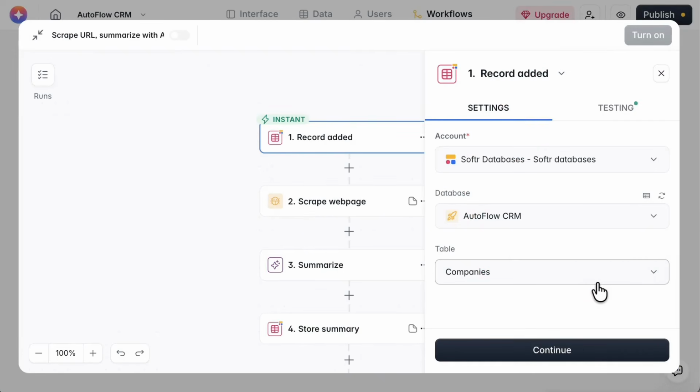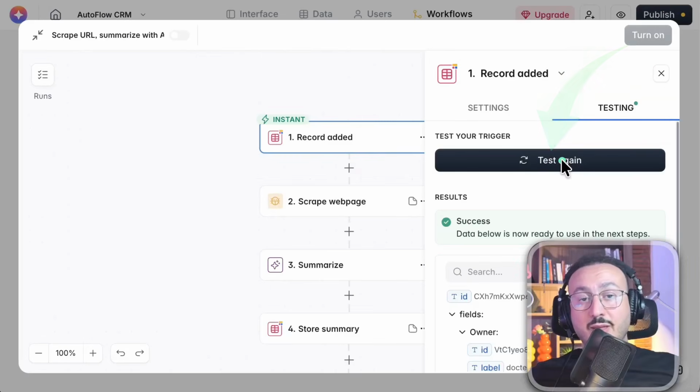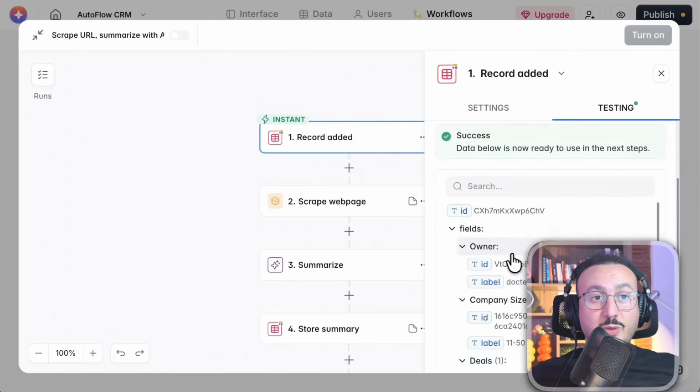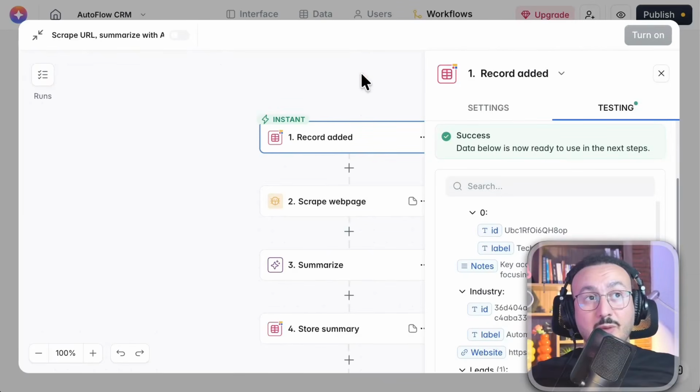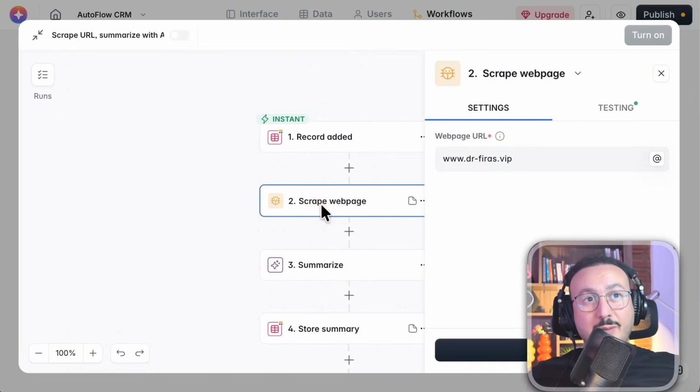This is to tell the system that if I add a company, then of course the system confirms it. Here there's a test button to check if it's making the right connection with the company database. So what will happen is I actually want the system to check the website. As a result, it will scrape the website.